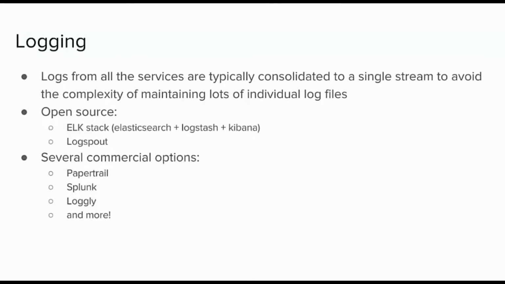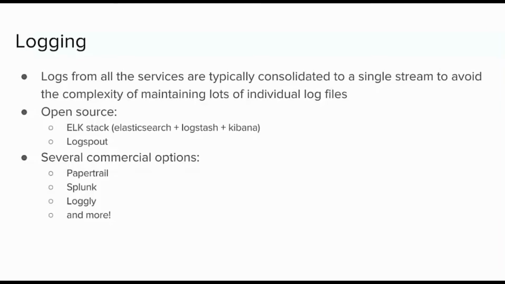Another component that's important is logging. When you have a monolith, you just log and you get a log file, and that's usually enough. But now we're going to have a lot of services. They're all logging, so it can be kind of messy, especially if you need to debug something. If you have, in this case, 5 services, but maybe I'm running 3 instances of each service, then I have 15 log files. So you need to find a way to consolidate all that into a single stream.